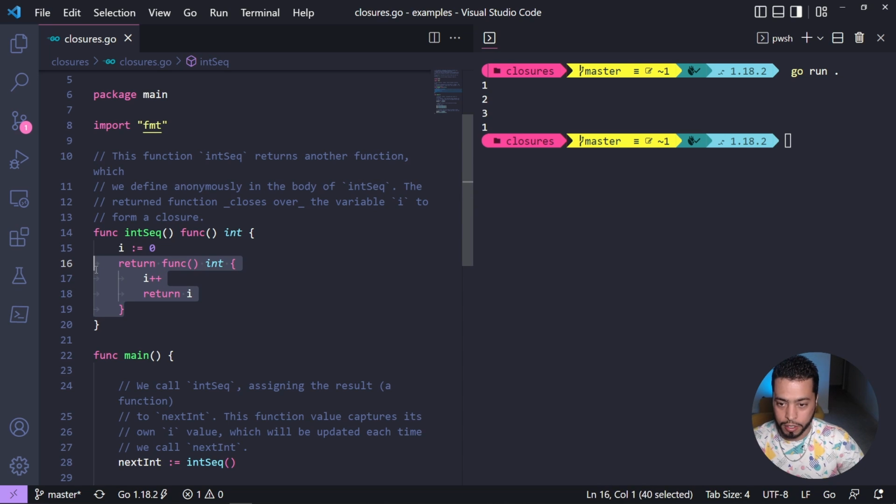Every time you see return func and a nameless function, it's just an anonymous function. That's the name. And in this case, we have a return func returning an integer, and then you just do i++. So the very first time you call this anonymous function, it's going to be the value 1, right? Because the value was pre-assigned here. And that's what they call closures.